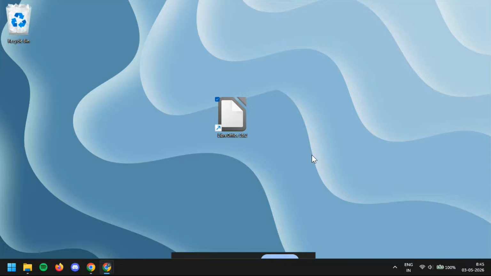If you need to insert a new page in LibreOffice Writer, the fastest way is actually really simple. In this video, I'll show you exactly how to do it in just a few seconds, whether you're starting a fresh document or adding a new page in the middle of your work. This is one of those small shortcuts that can save you a lot of time once you know it.